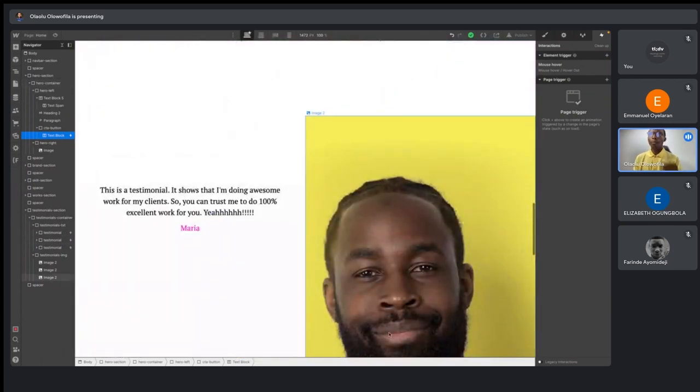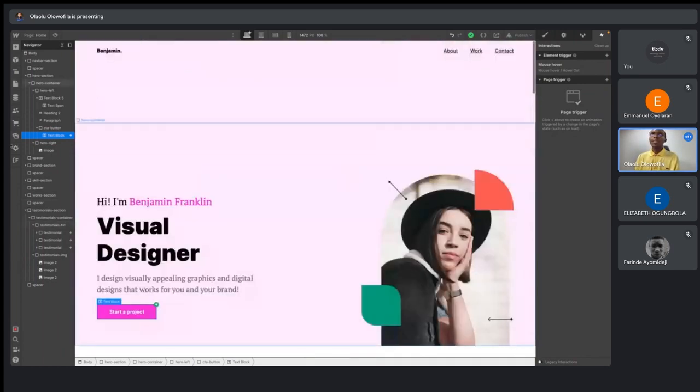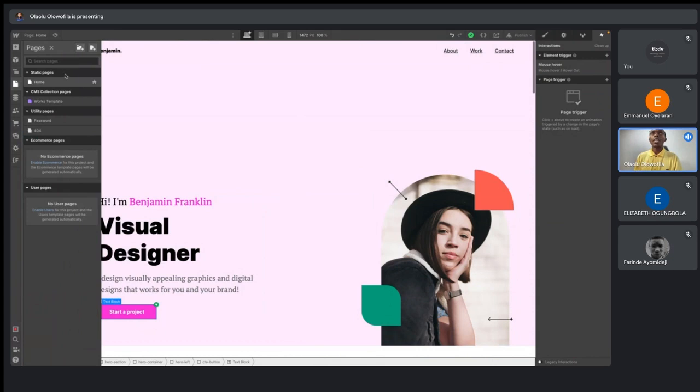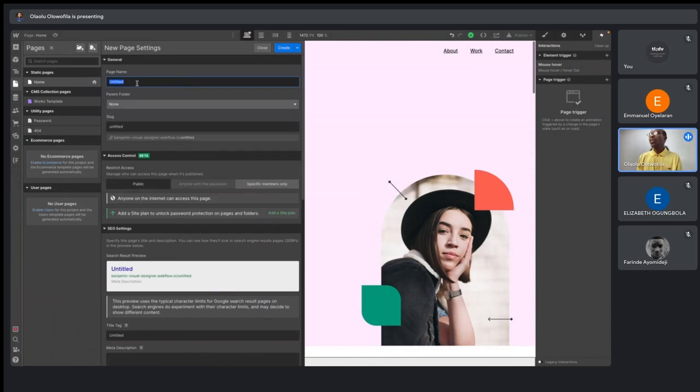There is still one more thing we are supposed to do, which is creating a new page in our design. I will just explain to us how to go about that, but then we'll not do so much on it tonight. So when you come to the pages section here, you can basically click here to create a new page. Someone asked me a question regarding that this afternoon, and this is how you can go about adding a new page, and then you click here and say, okay, I want this page to be about.